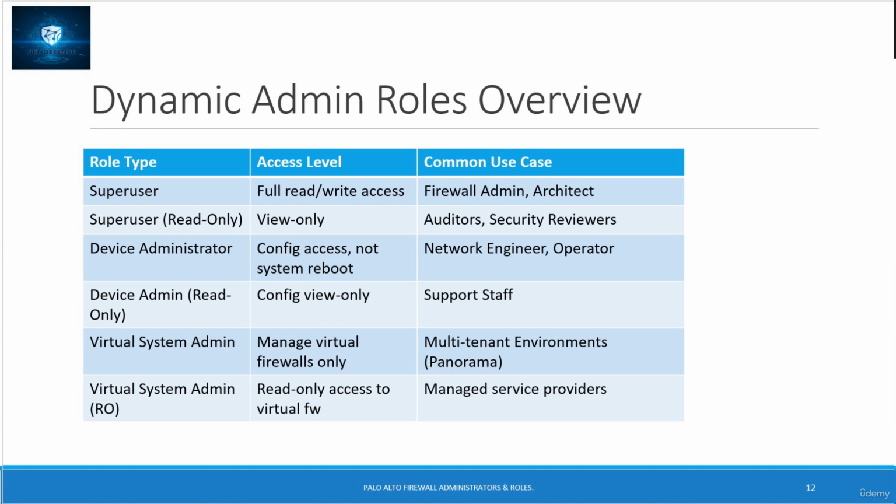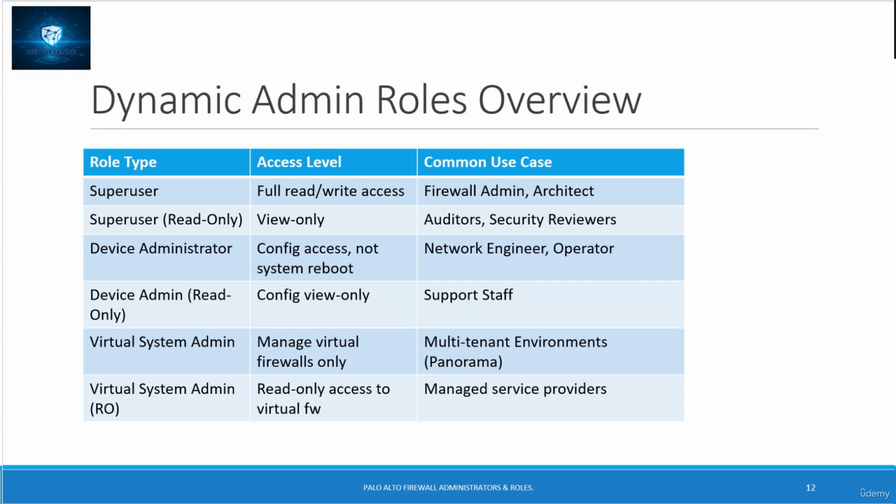You have device administrators, which can have access to config access, no system reboot, so that device admin cannot do a system reboot. This could be given to system engineers and operators. And then you have the same with a read only access, which can be only used to view the config. This could be given to the L1 support staff, who can do the first RCA for anything, right? Logs collection and viewing the config.